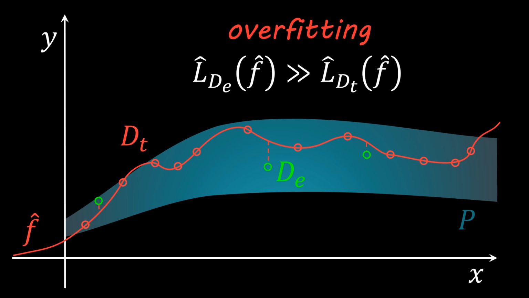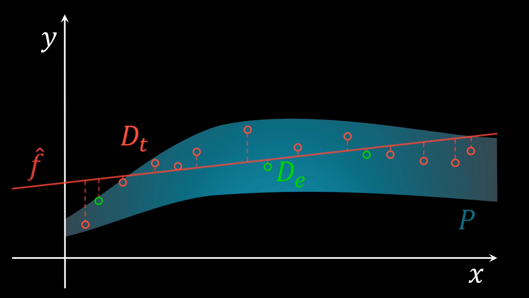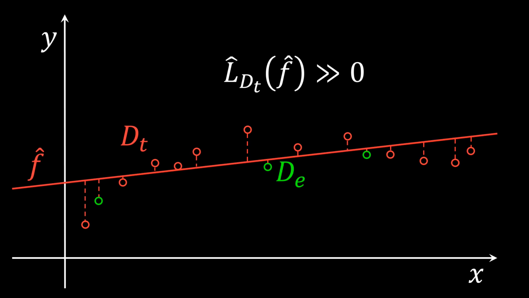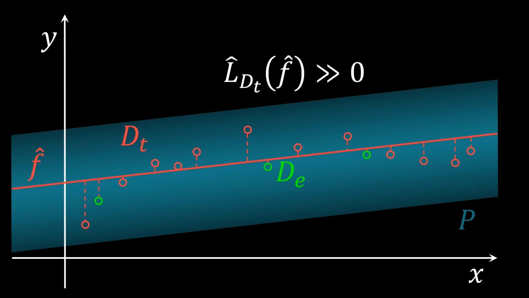We can address overfitting by gathering more training data to better capture the noise, or by using a simpler model. However, if the model is too simple, it won't be able to fit the underlying function. This is normally reflected in a large error on the training set, and is commonly referred to as underfitting. Note however that a large error alone is not enough to say with certainty that our model is underfitting, as the data distribution might just be very noisy. Here for example one could argue that the approximation fitted the data distribution perfectly, even though it has a high loss.